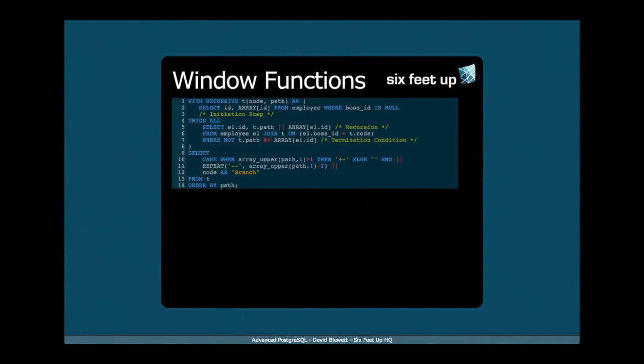Previous iterations of this algorithm were pretty complicated. Techniques such as nested sets, which basically store an ID for every single leaf in the tree, can be pretty expensive if you have a table that is updated heavily, because as new nodes are added or moved to different parts of the tree or deleted, you have to recalculate every single object in the tree, recalculate their position. Whereas in this case, it's just calculated dynamically when you do the query.